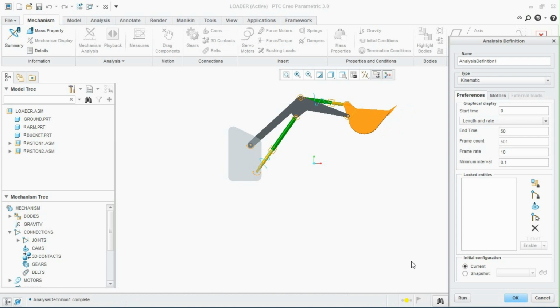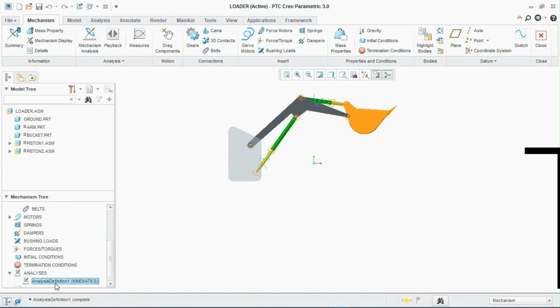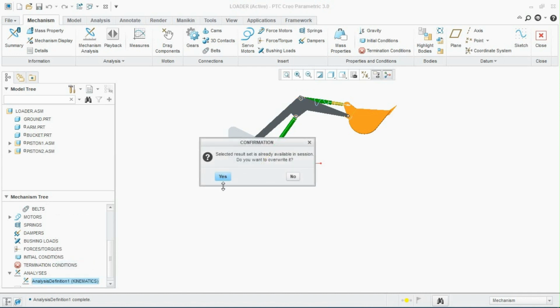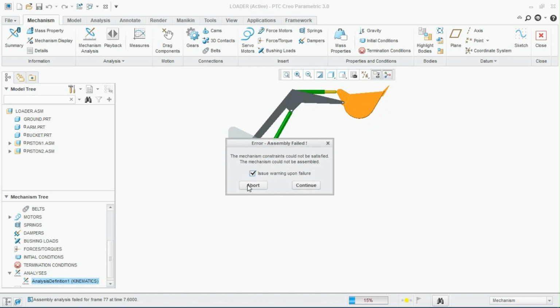Okay, so I close this, and I notice that it is still left with the movement. So I'll go to the analysis, then definition, and run again. I'm going to say yes, so that it completes the motion. Okay, so I'll abort here.